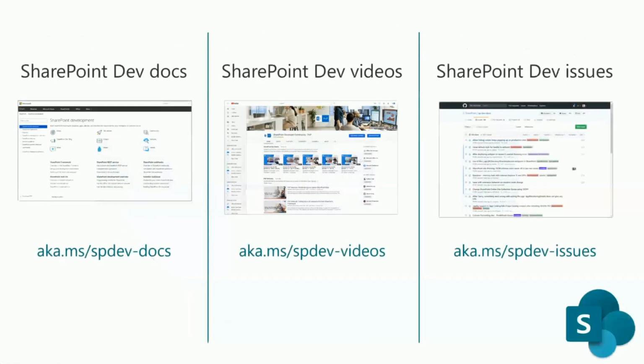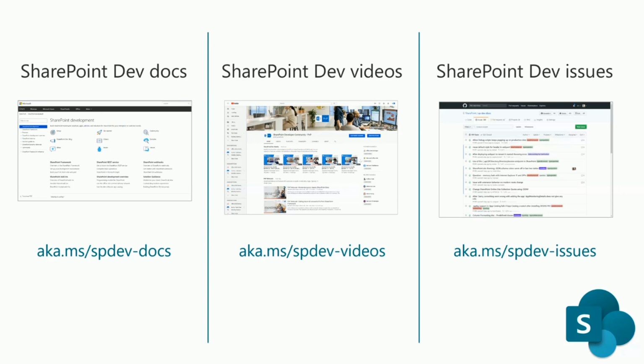Good. Quick recap on our assets. aka.ms/spdevdocs is for developer documentation. You can find everything around SharePoint Framework, Teams integration with SharePoint Framework, building Teams tabs, Graph integration, farm solution implementations, even sandbox solution implementations from that one centralized location. aka.ms/spdevdocs videos is our YouTube video channel. I think we had like 230,000 watch time minutes within September. So it's good to see that people are finding these videos and these assets as well, because there's a lot of valuable insights on those videos and recordings.